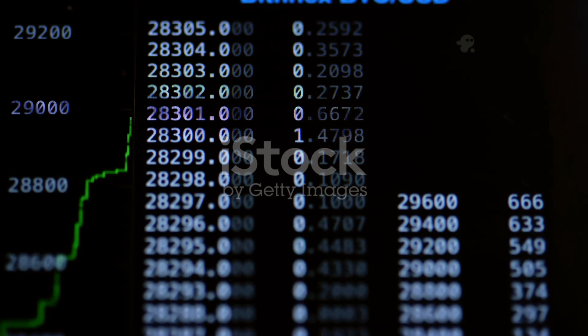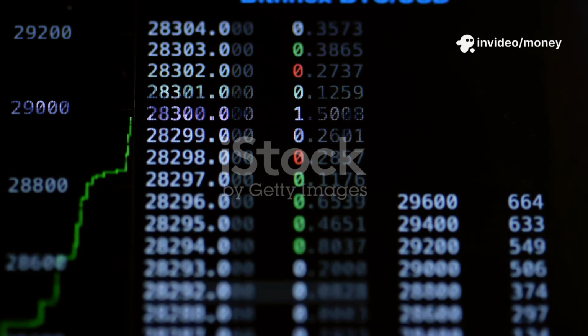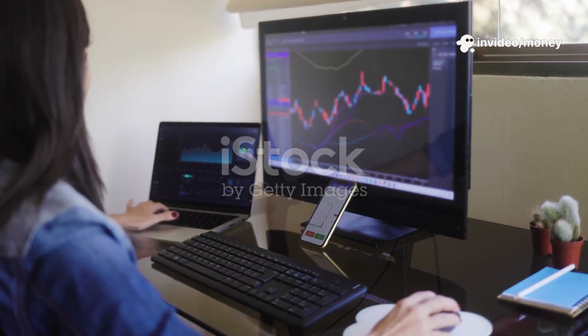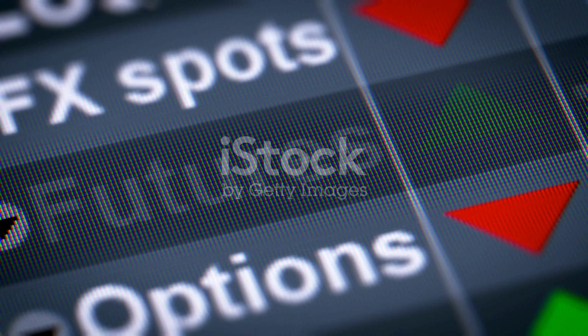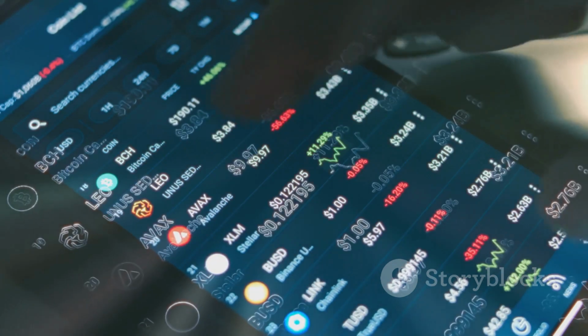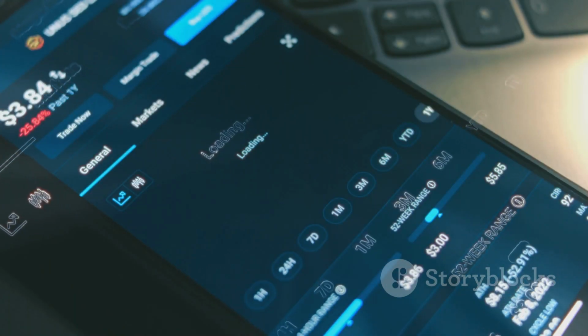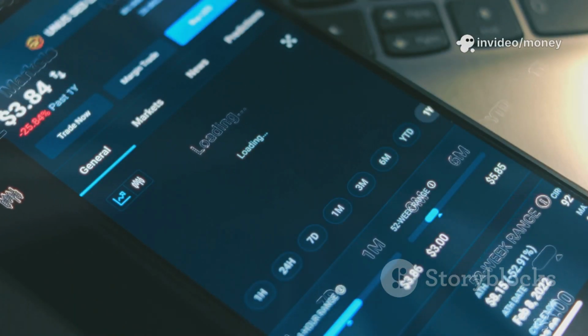Let's get familiar with the important terms you'll see in the option chain columns. Think of these as the vocabulary you need to speak the language of options. We'll keep the definitions simple and to the point. First is the premium, which is simply the price you pay to buy an option contract. It's the cost of securing that right.